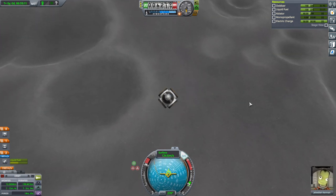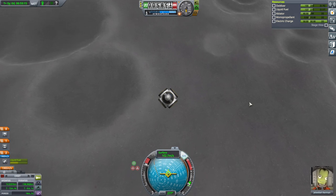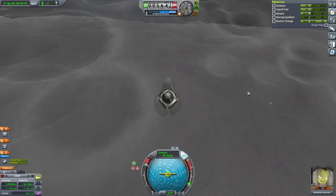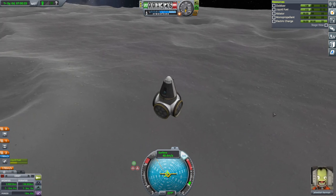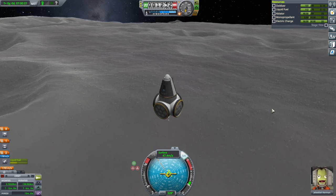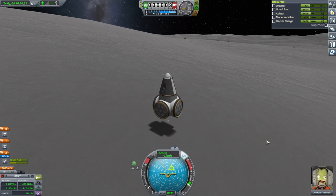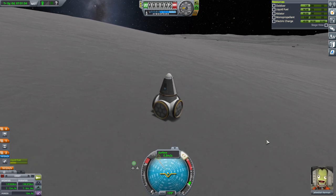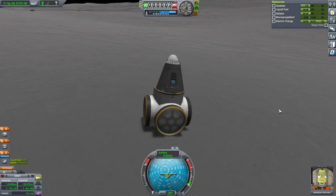Jeb keeps drifting on me. I don't like that. When I let go of the joystick, it starts deviating. I don't like that. Oh, we definitely have enough Delta V, so no problems with cutting out what we did on the rocket. Seemed to make the rocket better as far as stability, too. And... okay. Don't wiggle. Alright. We're down. SAS is off. It'll turn off anyway. Okay, crew report.